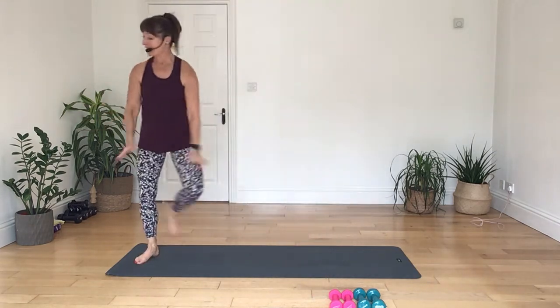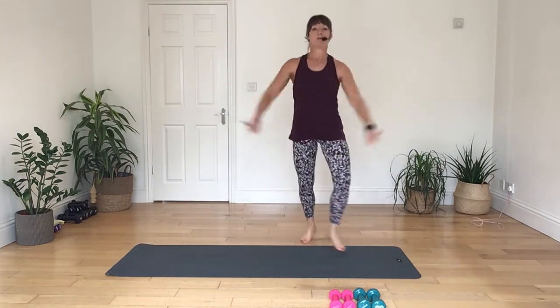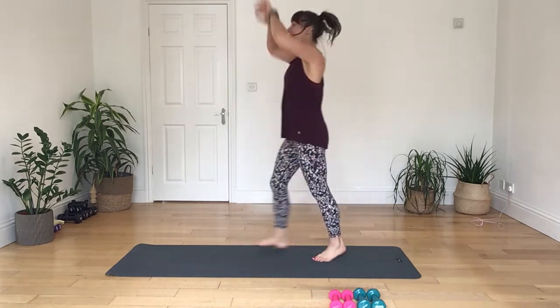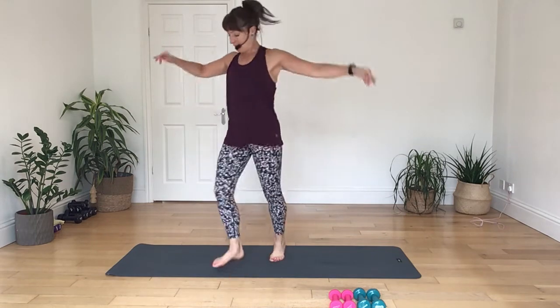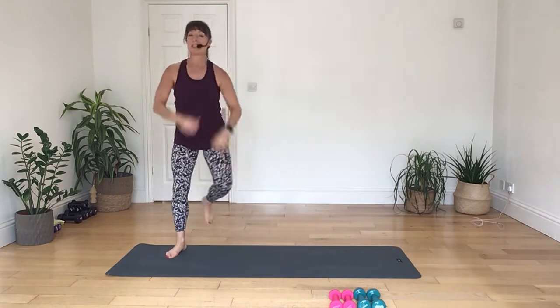3, 2, and a chasse, mambo back, and push. And again, feet step, and press. And again, take wide, two knees, the mambo coming over. 3, 2, 1, and chasse, mambo back. Let's do it again, one more time.